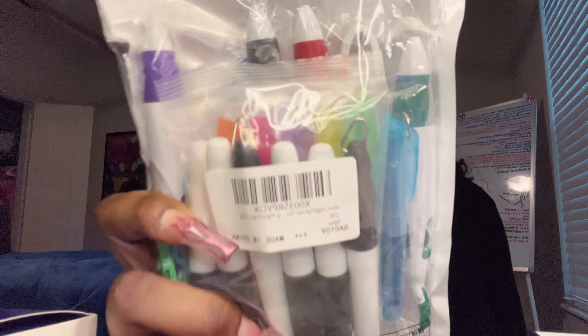I also got sharpies and multi-colored pens to put on my badge holder. For clipboards, I first bought the Tribe RN clipboard, but then I realized I'd also want a foldable one. The foldable one lets you store documents inside and also comes with several cheat sheets on the back that you can replace.